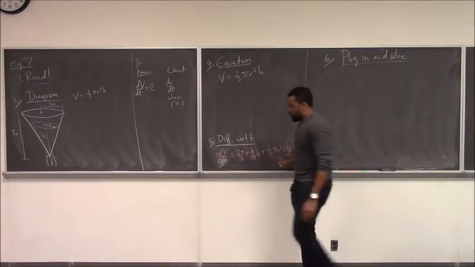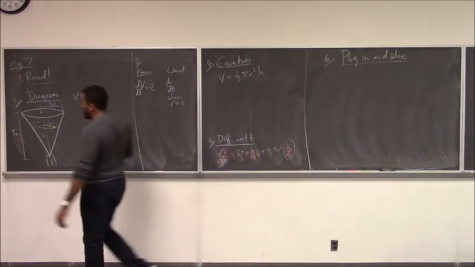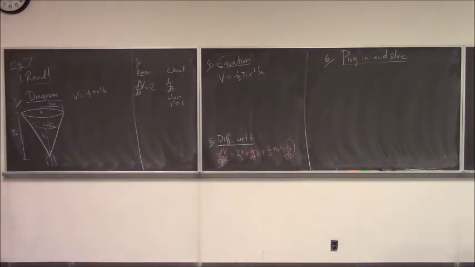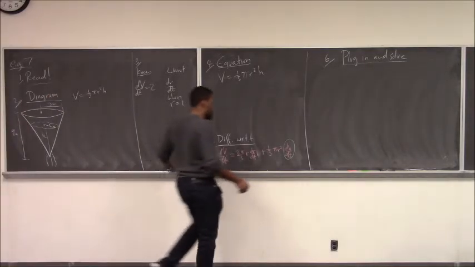So, to figure that out, we're going to go back to our diagram now and try to somehow find a relationship between r and h. The idea is that maybe we can find a relationship between r and h, so I can replace that h with some function of r. That's the very typical way to handle this situation. And here's the trick.